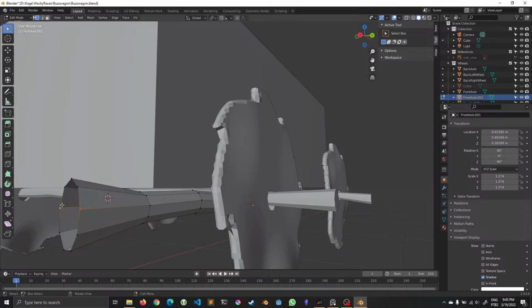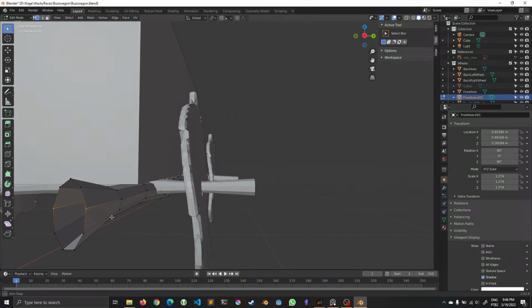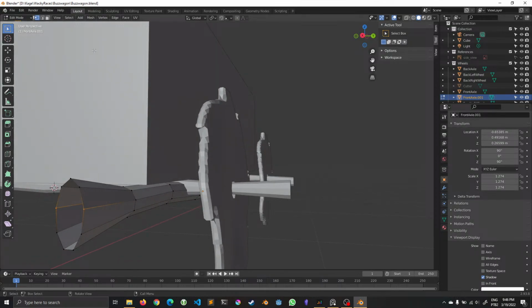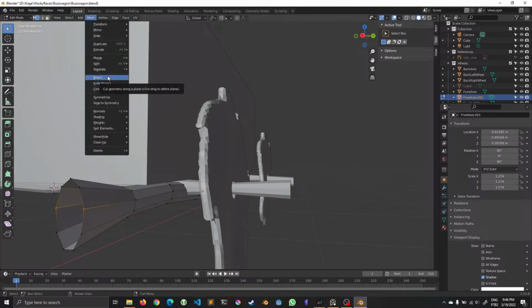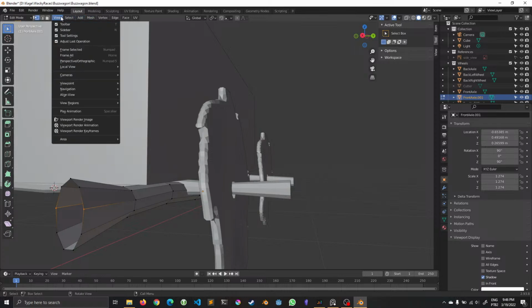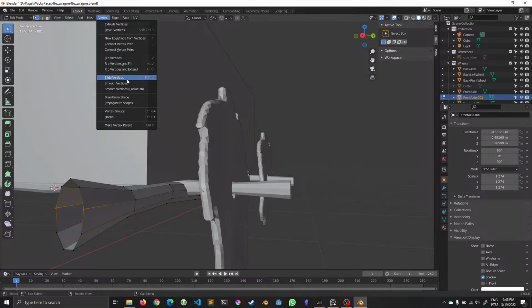It seems that it is joining it along the axis here. So I just want to join these two vertices here. Create an edge from here to here. So edge, mesh, select, view, vertex.